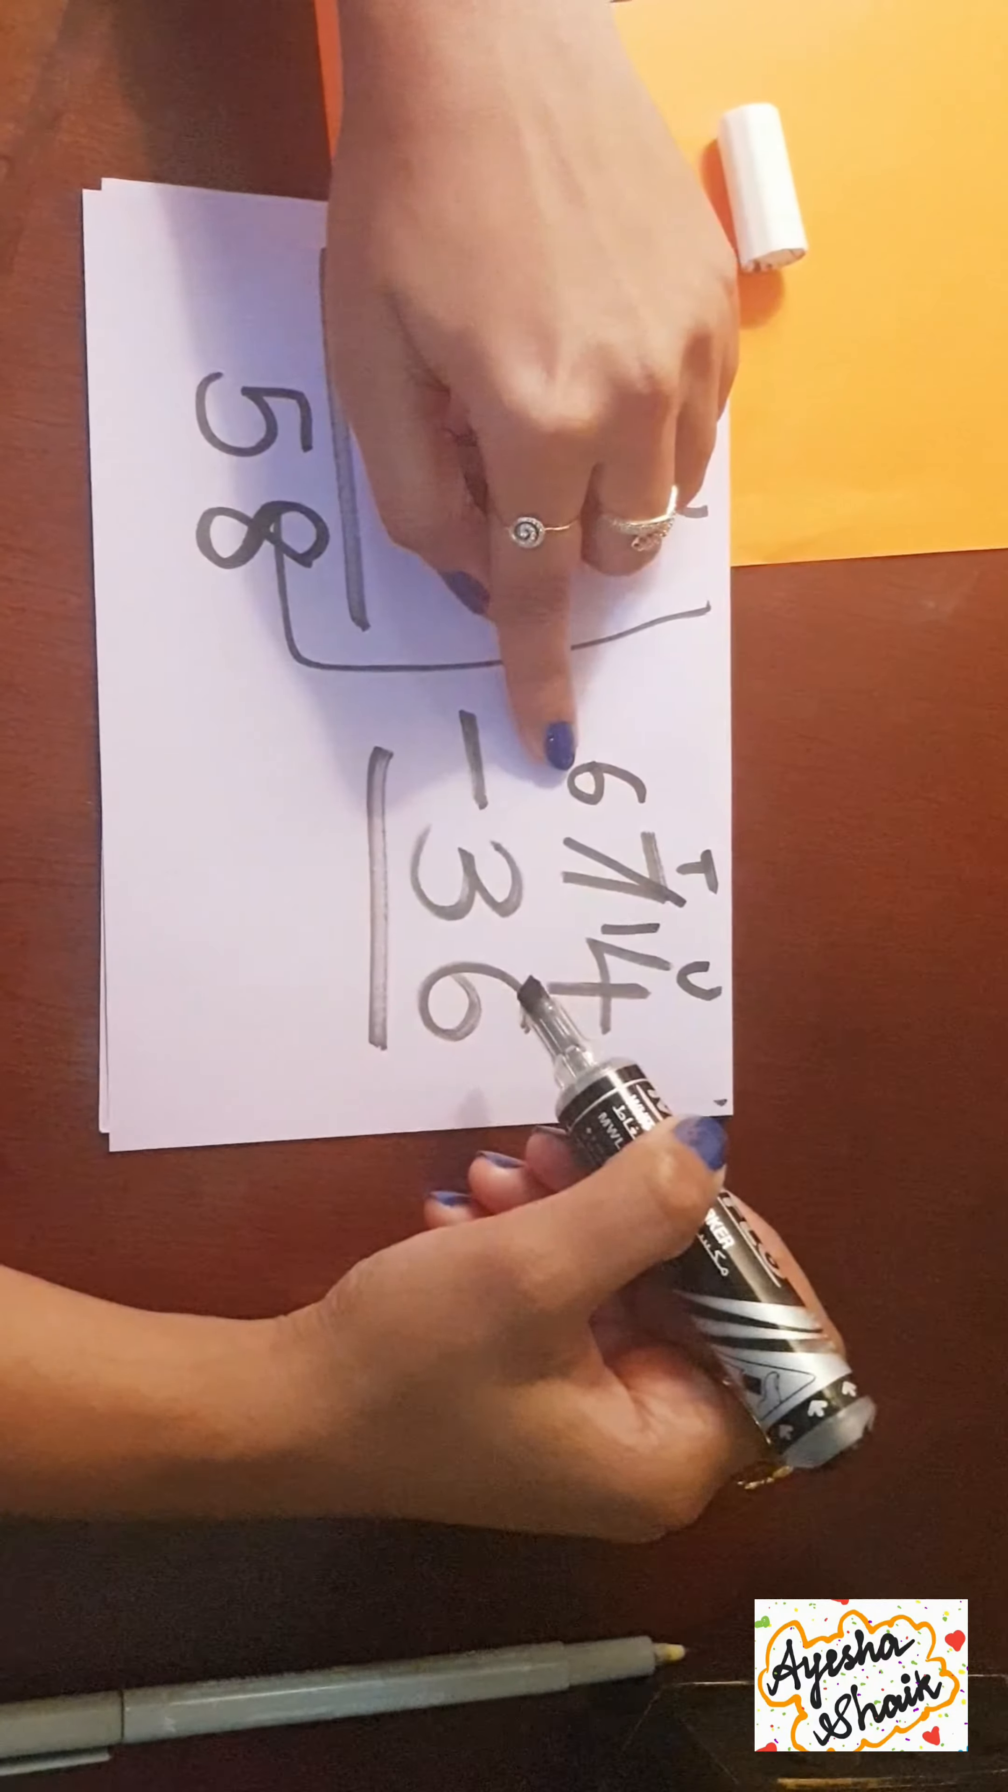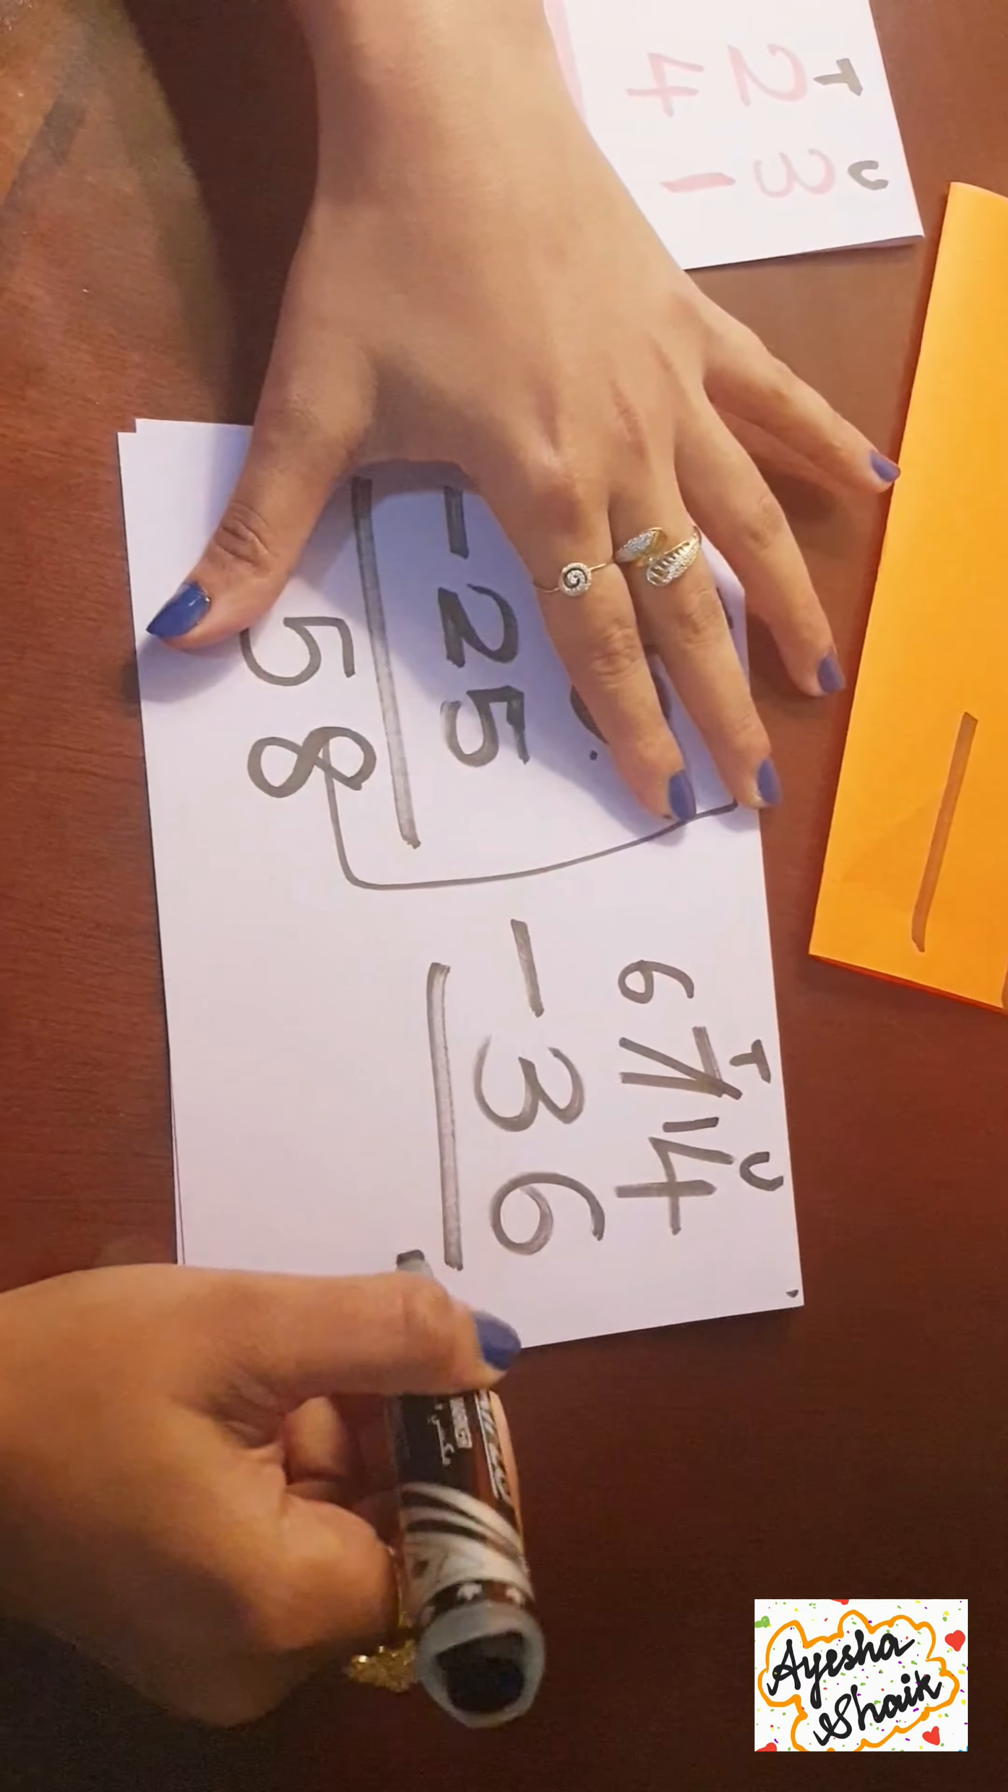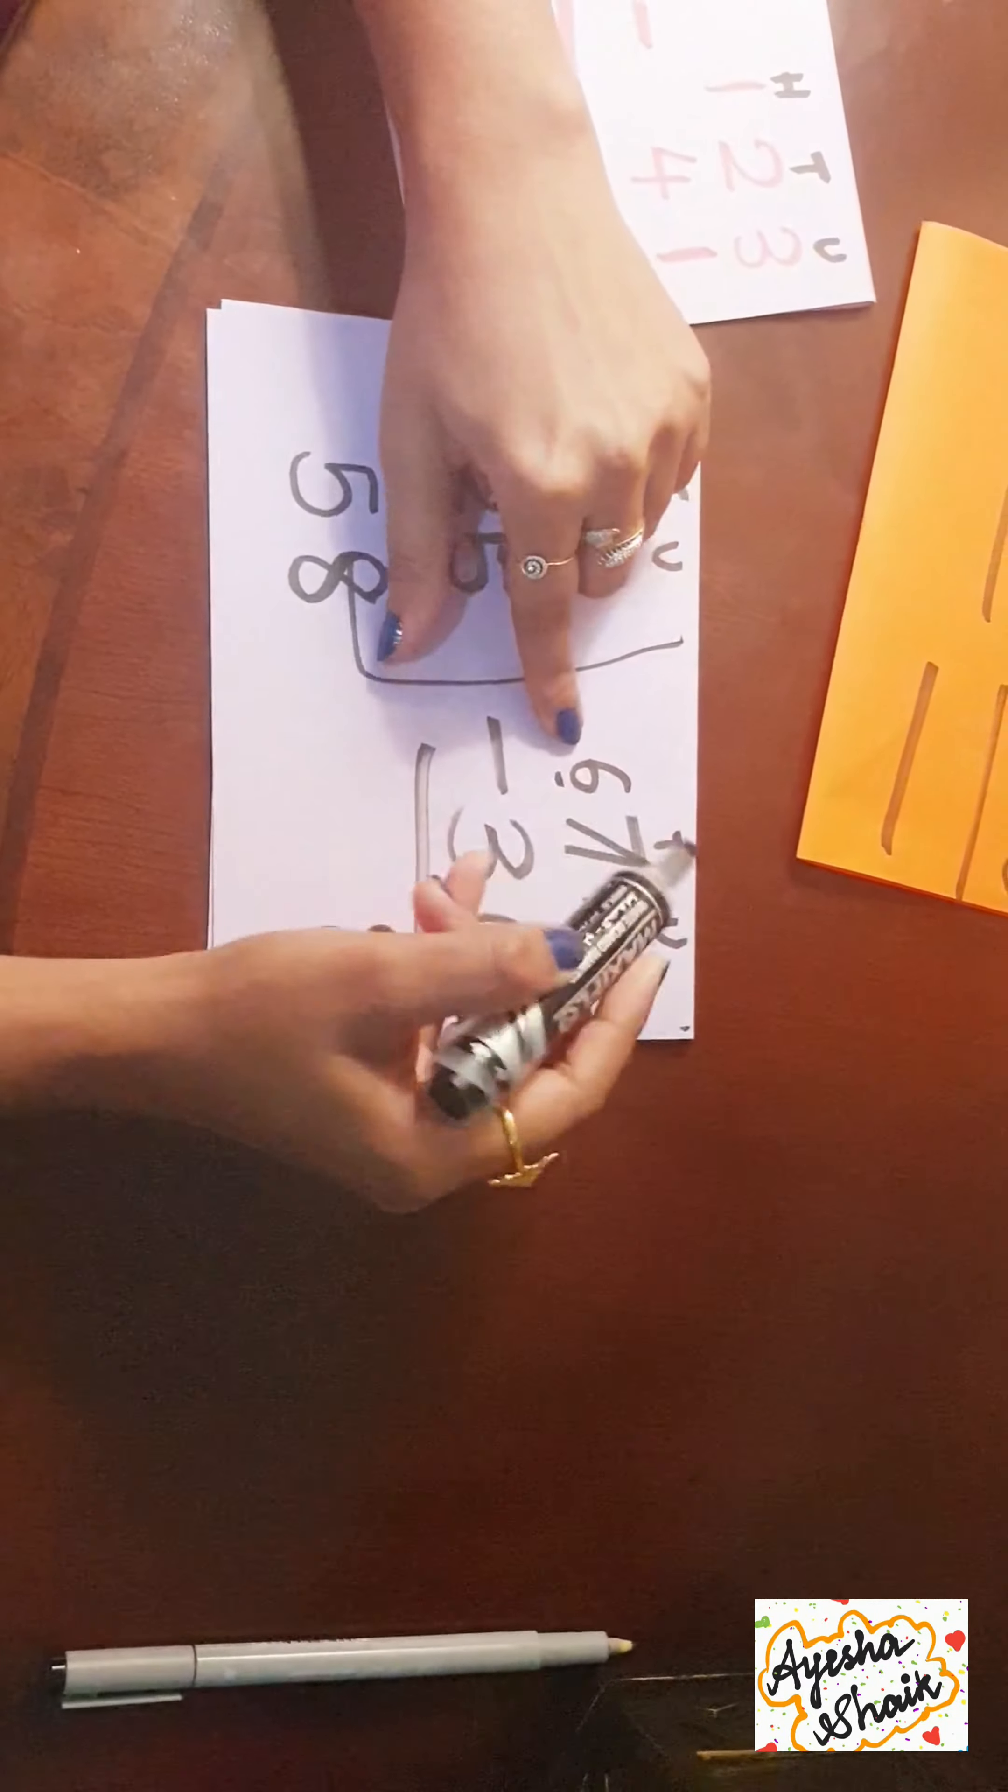What will be seven take away one? That's six. Why is it six? Because seven gave away its one to four, and hence one less than seven makes it six. So now it will be easy for us to take away six from fourteen because fourteen is a big number. Let's take away fourteen minus six - that is eight. Now we are looking at the tens place: six take away three is three. Why six? Because seven gave one to four.